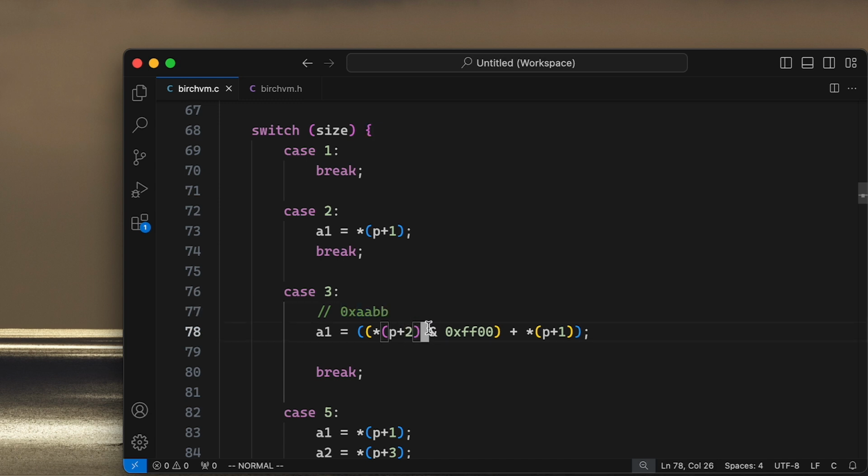and we want to take P+2 with this mask, maybe we need to do... what if we take these and then we shift them like this?